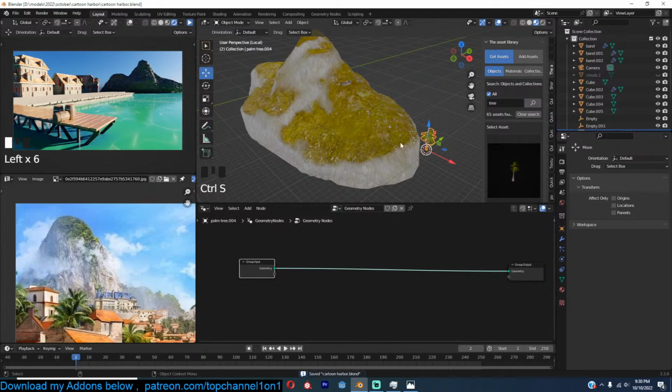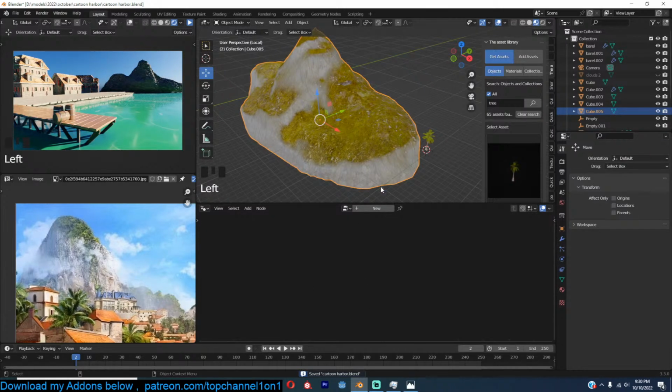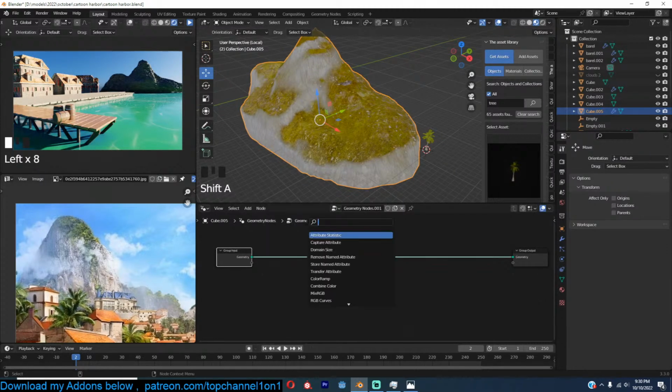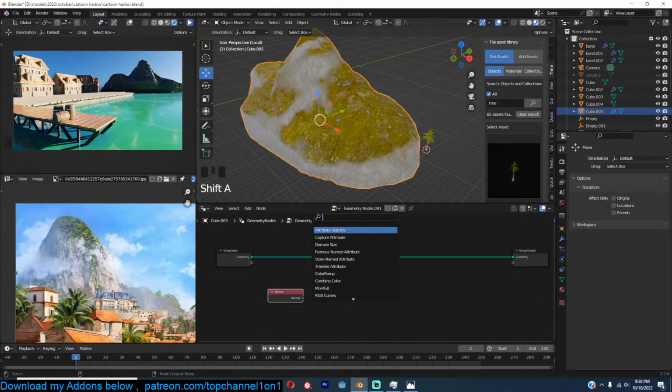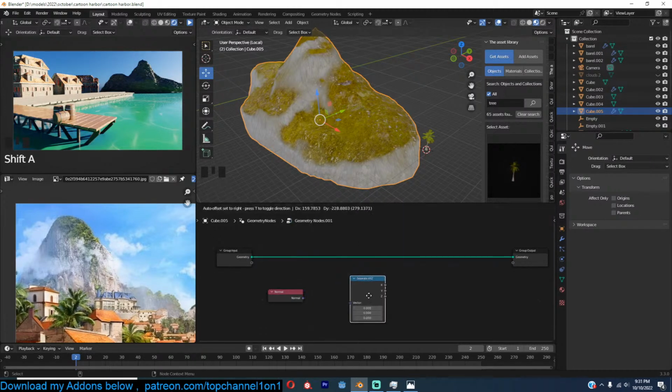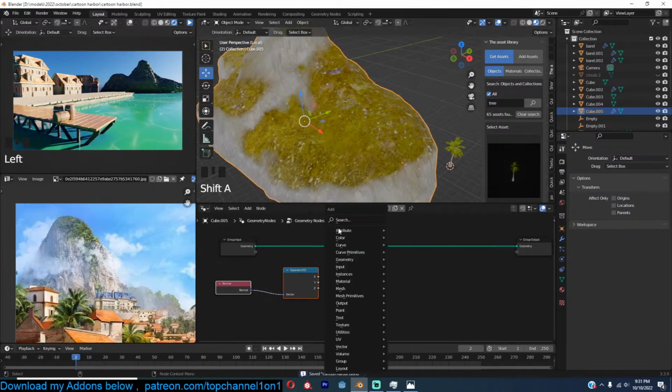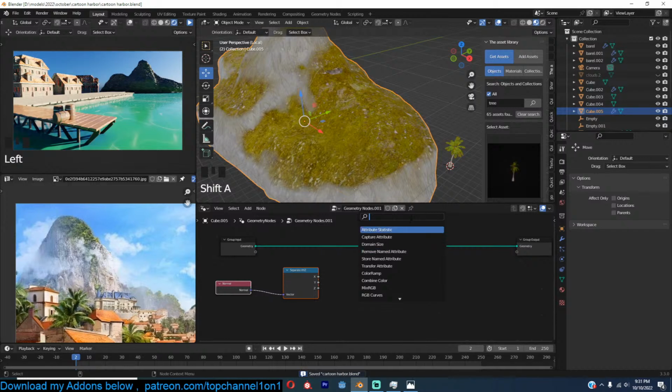So again, we're going to use the same setup like we used for the material. So we need the normal, that we need to separate the X, Y, Z component, basically creating a mask. And we want a color ramp for the Z.